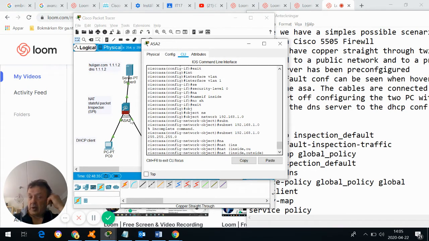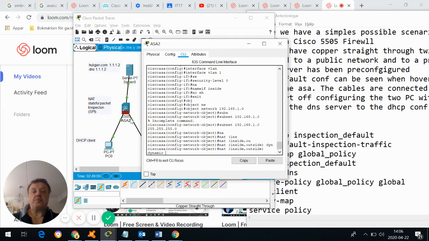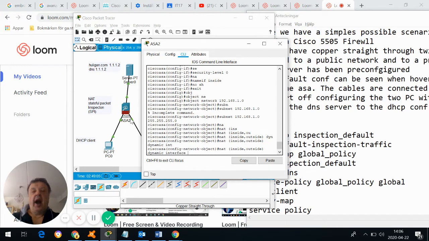And then we have to configure this as dynamic NAT, dynamic network address translation. Dynamic network address translation means that we translate addresses from the inside to the outside. We write the keyword dynamic, interface.